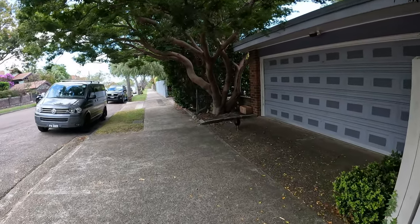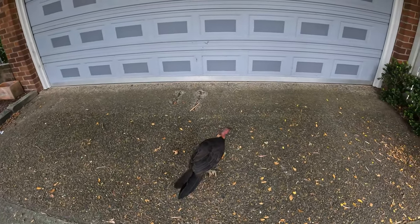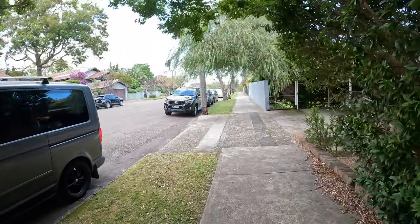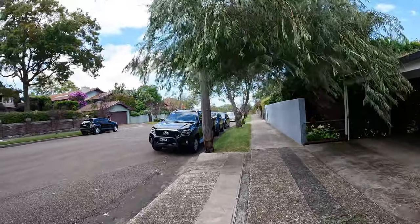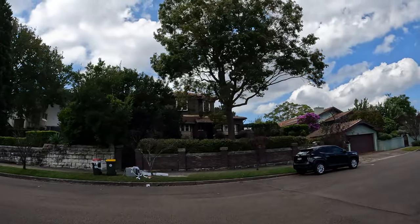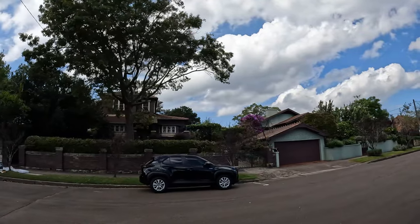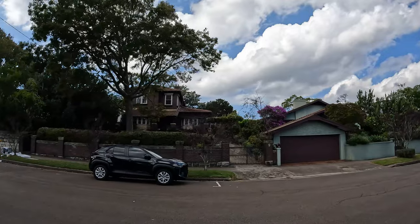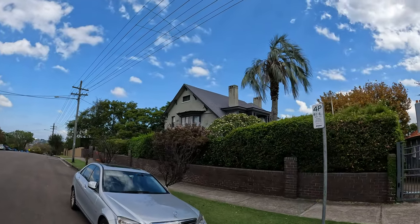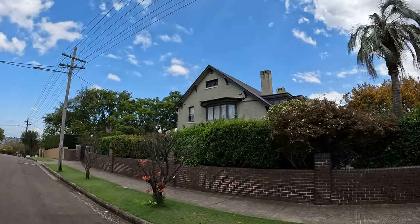Now look at this — we're sharing the sidewalk with a bush turkey! Look at it, it's coming right up to me. Must think that I'm gonna give it a few scraps to eat — that's a very tame one, usually they scurry off pretty quickly. And look across the road here — look at that grand old home, it's got some old-fashioned lead-like windows as well. Shirley Road is full of these old stone homes.